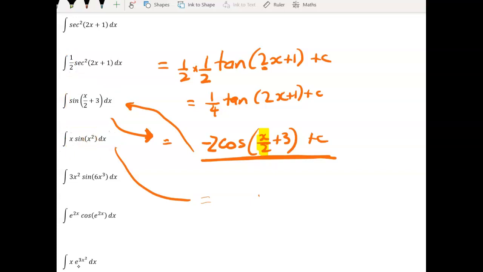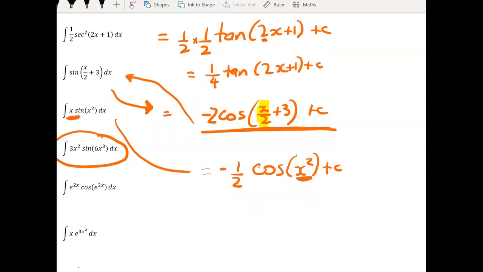There we go. My integral is going to be, let's see, well, we'll start with cos of x squared plus c. Now we need to make two adjustments. Cosine differentiates to negative sine, and we want positive sine, so we have to plonk in a negative. And the derivative of the inside function is 2x, and we just want x, so we multiply by 1/2. So that's my final answer there. Right, the next one has a similar pattern.